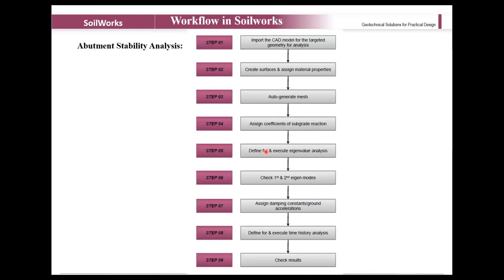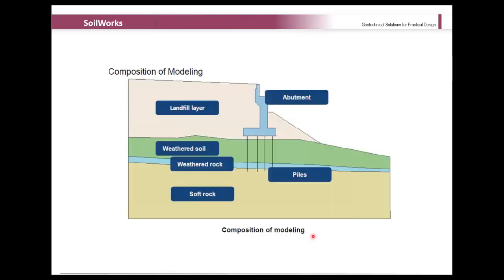So this is basically the workflow, and this is a composition of modeling. This is my abutment, and I've got piles, and I'm modeling soil as a continuum here. I've got different layers: the landfill layer, weathered soil, weathered rock, and soft rock. And you've got the abutment, and you've got piles. This is my composition. So we'll get back into the SoilWorks software, where you've got a ground module.